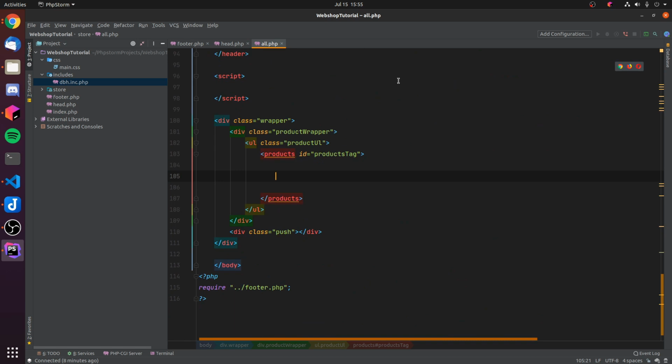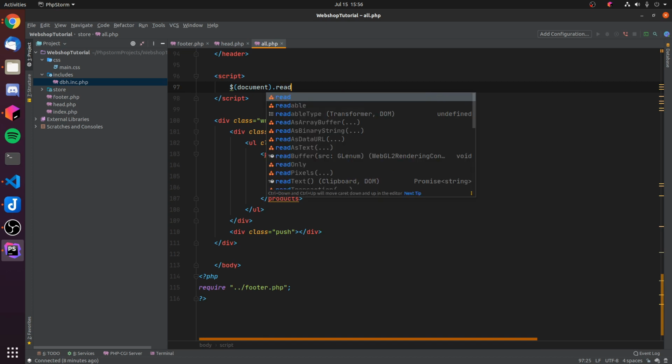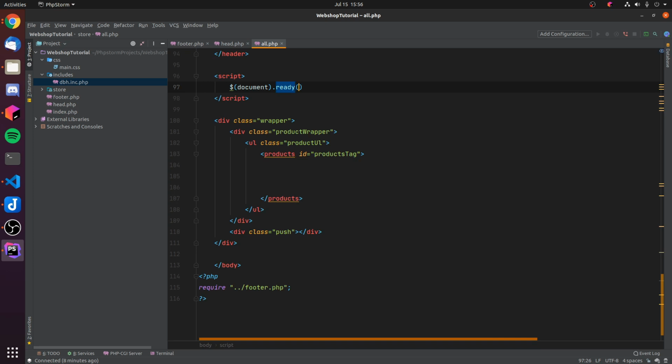So now we can use Ajax, and we do that with this $, and then we can write whatever we want. In my case, I want to focus on the document. I am completely in the wrong spot, I'm so sorry. We want to write it in here, the $, and then in brackets document, and then we can call functions from that. There's a function called ready, and in there we can pass another function. So when the document loads, this function is being called, and then we can call another function and do some stuff. And that's exactly what we want to do, because we want to load some stuff once the page loads. So let's do that, right?